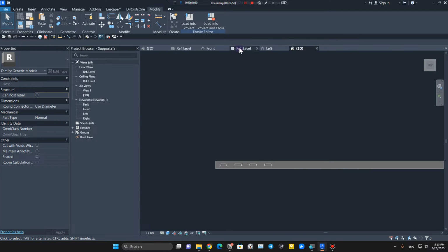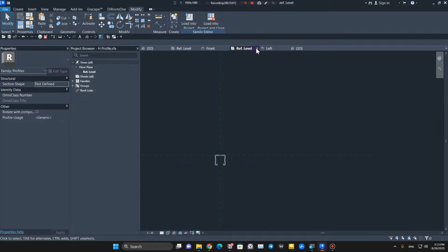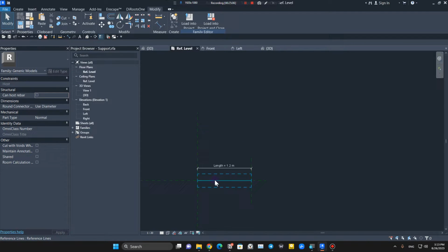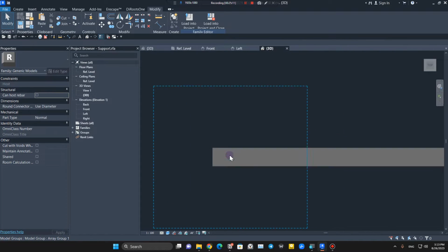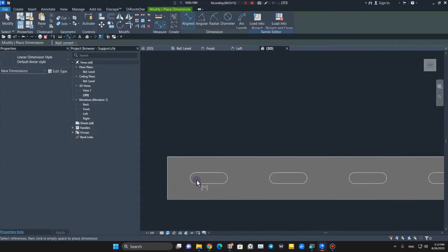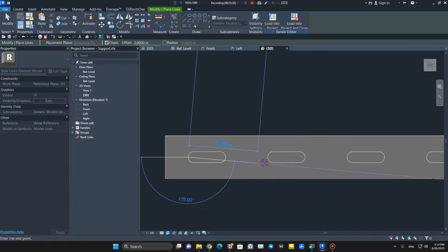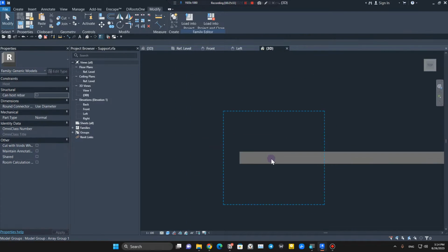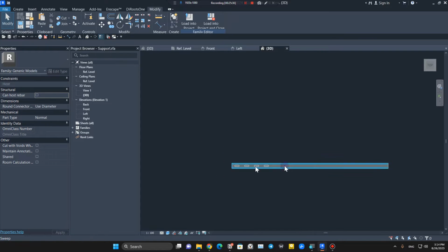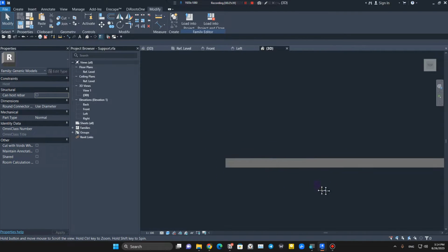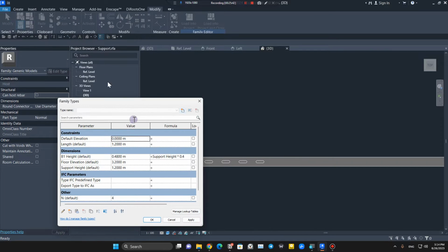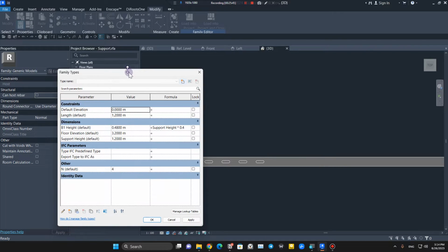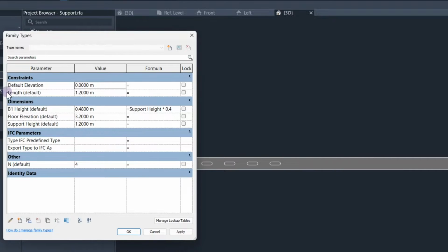If you remember, when we first came to the family, let me close the profile family. We have a length here and it's a line-based family. And right now we can just see the first distance between these two. Let's create a line from here to here, and the distance is about 7.5 centimeter. And now we can set the length to be divided by 7.5 centimeter. So to do that, you can go in here and we have an n parameter in here, and then we can say length divided by the number will be 16.